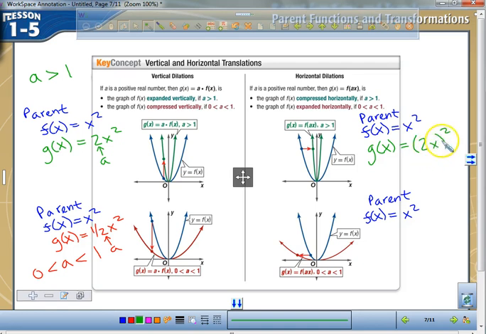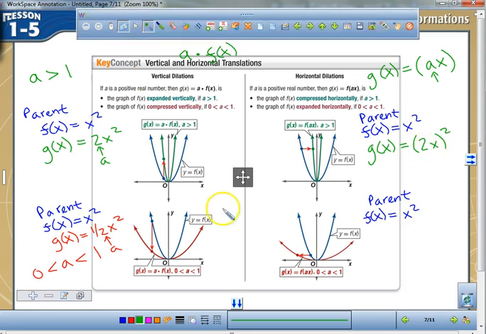So I want you guys to notice that right here, on this graph, the number I'm going to be putting next to the x, not outside of the parentheses, but actually inside of it. So this says g of x equals parentheses a x. So where's the a value? It's not on the outside, like this one. This is a times f of x right here. This is right next to the x. So look at the difference on this one when we put it in the graphing calculator.